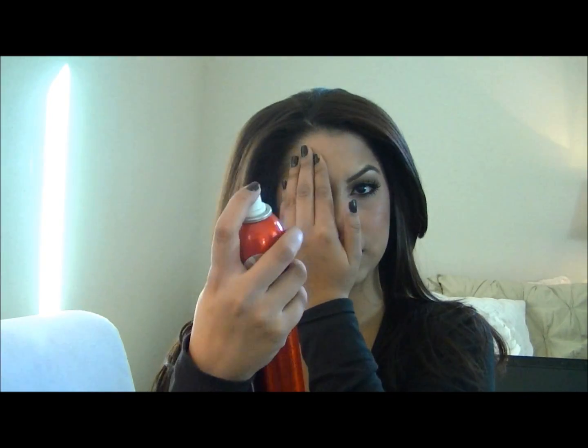So now what I do is I just take my Big Sexy hairspray and kind of spray my bangs and then push them back a little bit. Then I do the same for the other side — just spray my bang area — and kind of make them flip back a little bit so they're out of my face. And as you can see, the layers are still nice and flipped in.